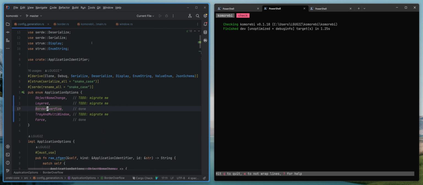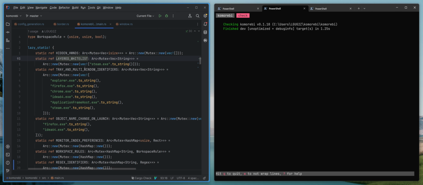So now we can go back to layered. Why don't we start with layered? So we need to change this to ID with identifier.